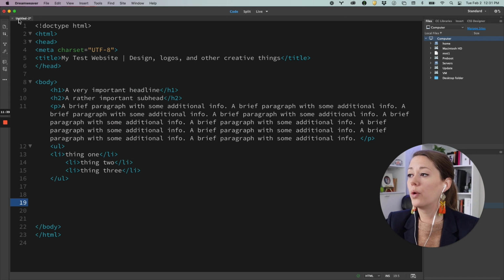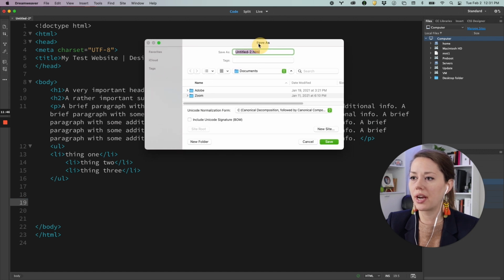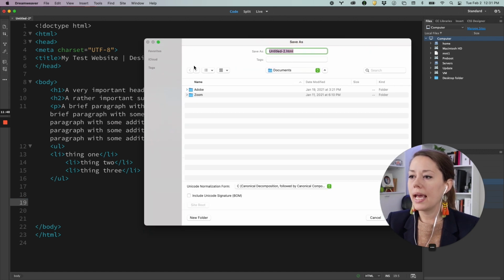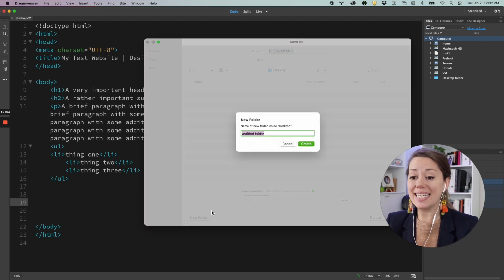So we're gonna go ahead and save, and I'm gonna do a save as here, just to make sure that I have a nice clean copy. And I'm gonna go to my desktop here, and I'm gonna create a new folder. This is essential. You must do this step. Create a brand new folder, nice and clean. It could be within another file, that's okay. It doesn't matter where it is on your computer.